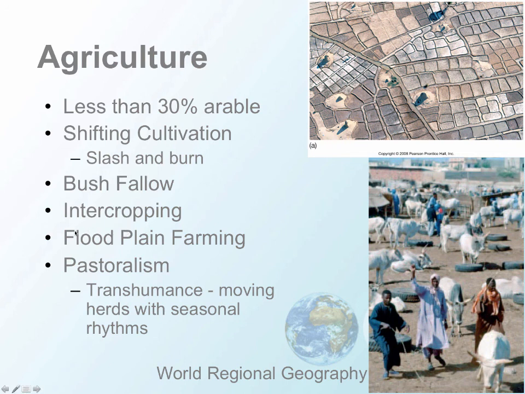Then other forms of agriculture include floodplain farming. And here we have to think about the seasonality. So during the dry season, a river might be completely dry or just a creek. But then during the rainy season, it will spread out. It will maybe be several kilometers wide. And so during that part of the year, it can be good agricultural land when there's plenty of moisture.